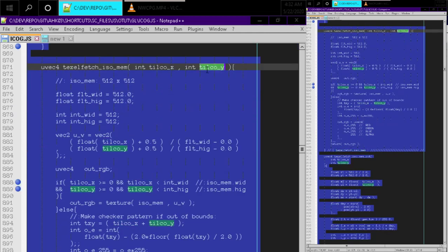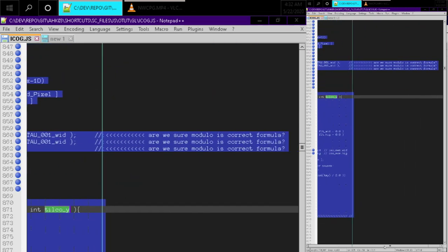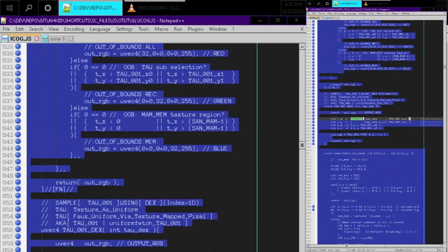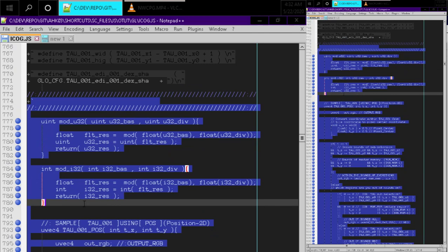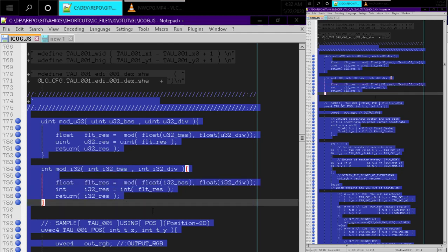I know I've made these samplers work with X and Y coordinates before, but I've had weird results using modulus in other shaders, integer modulus specifically, so that's why I think this mod I32 might be incorrect, even though this modulus looks relatively straightforward. Actually, this very well could be wrong. I would have to see how modulus with float values works, but I feel that it could be a problem with the modulus, even though I'm pretty sure that's straightforward.